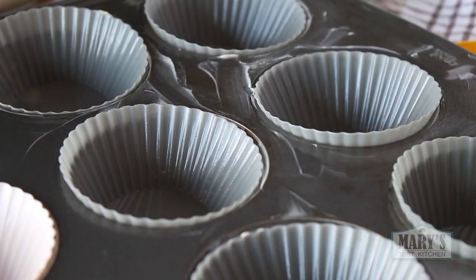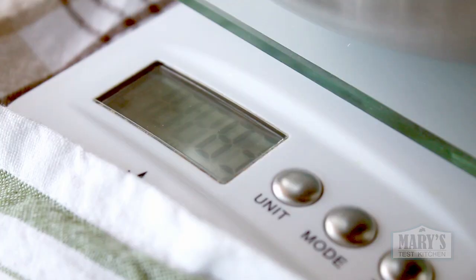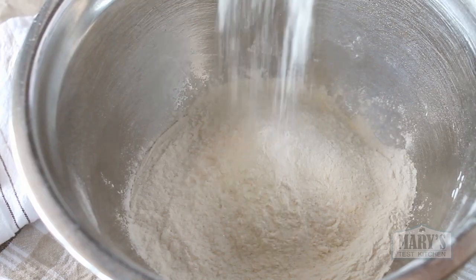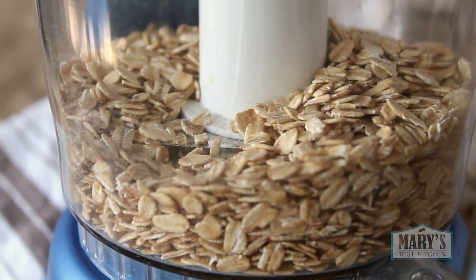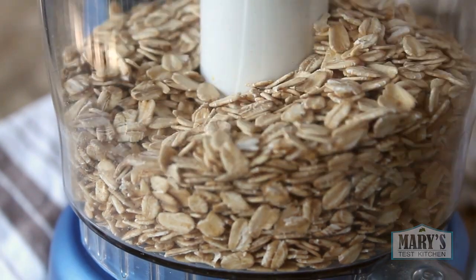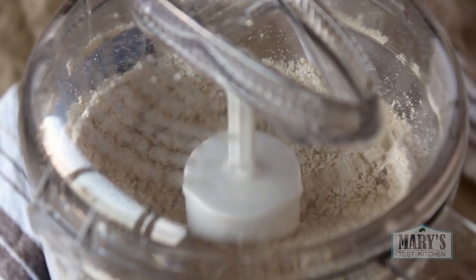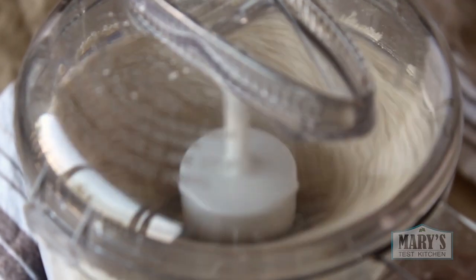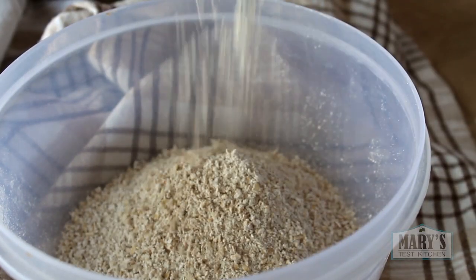Then set those aside. In a large mixing bowl, combine your dry ingredients. You could use regular all-purpose flour like I mentioned earlier, or blend some gluten-free oats in a blender or food processor to make your own gluten-free oat flour. My food processor makes the flour kinda rough. When I use my blender, the oat flour is finer. Both textures work okay though.